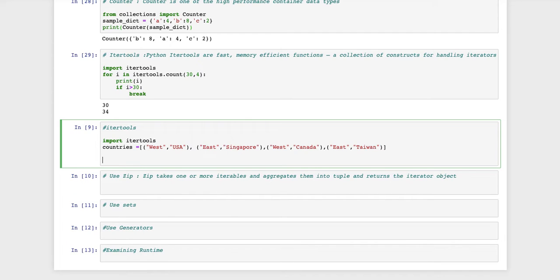Once you have initialized your list, then convert it using a lambda function. So initialize a variable and use groupby.